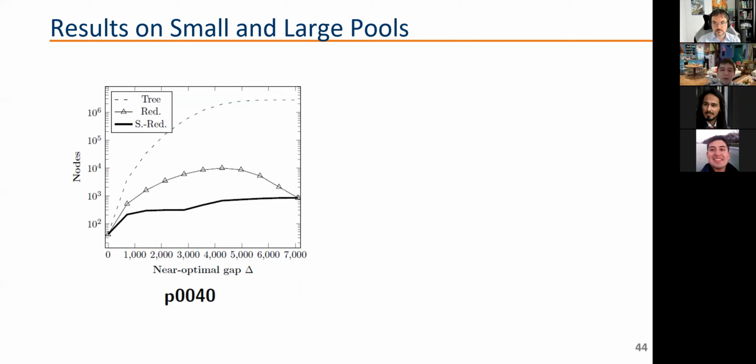Now, one of the curious things about decision diagrams is that sometimes they get larger in size, sometimes they get smaller. What we see here, as the size of the reduced decision diagram goes down, is that as we include more solutions, we're identifying more completion symmetries, which allow us to make the representation smaller. The other curious thing you can observe is that when we look at the sound reduced decision diagram, the decision diagram with the near optimal solutions plus hopefully a few more solutions, the size of this diagram is never going to go down as we increase the near optimal gap.